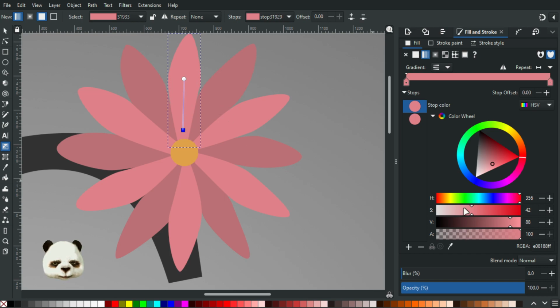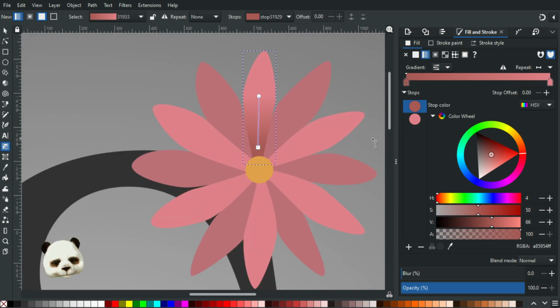So we want it somewhat darker and even more red. More, something like this. No, flowers are more saturated actually. Okay.